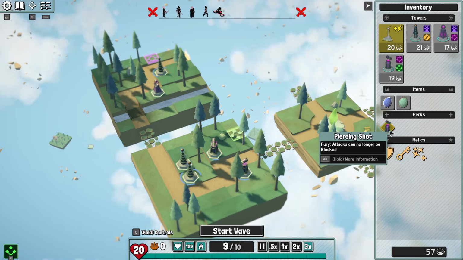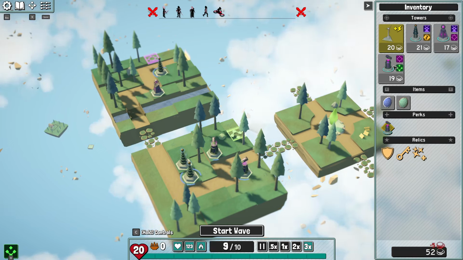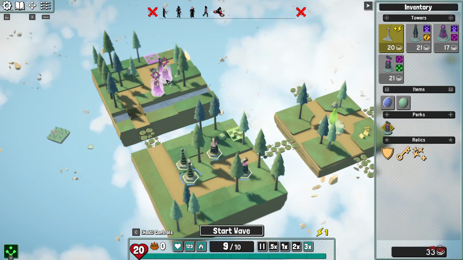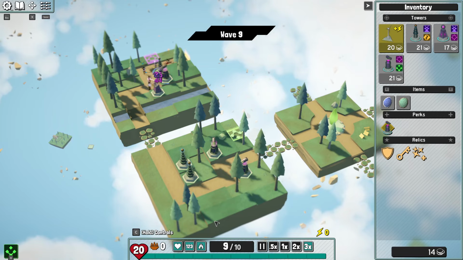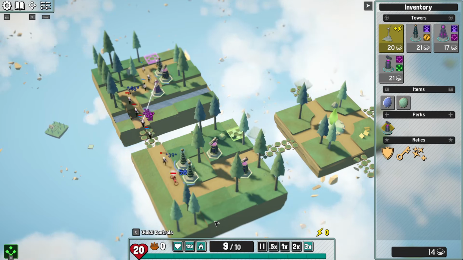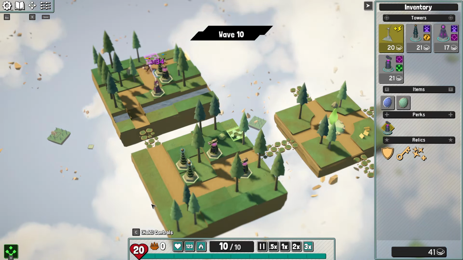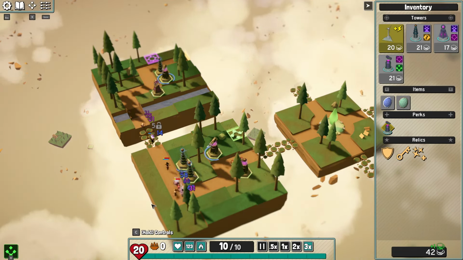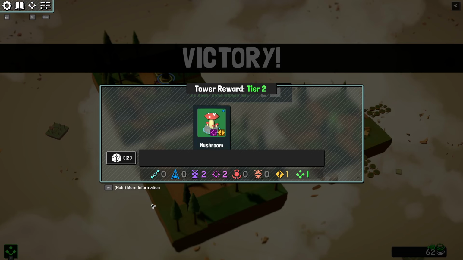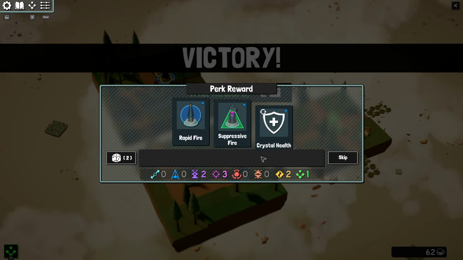With my items and my perks, I'm not fully sure if I just have free run of them, like everyone benefits from those. Or do I have to use them? They just get used, right? Yeah. Periodex spawns mushrooms on the path. When stepped on, the mushrooms deal toxic damage. Yeah. I won't worry what the other one is.